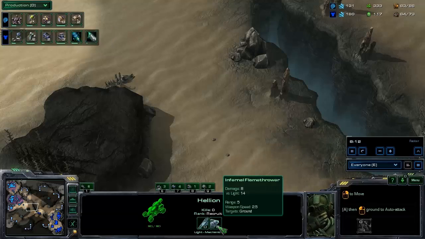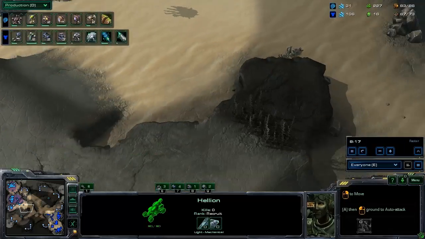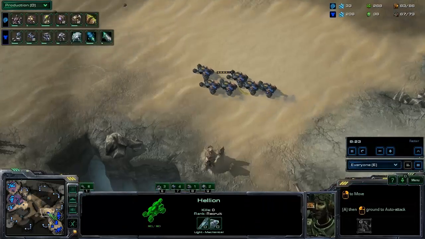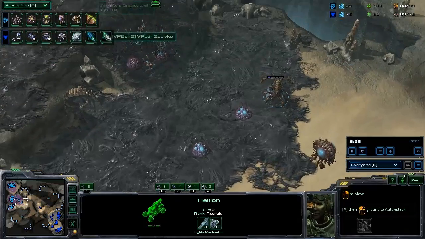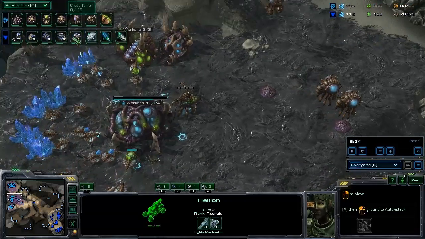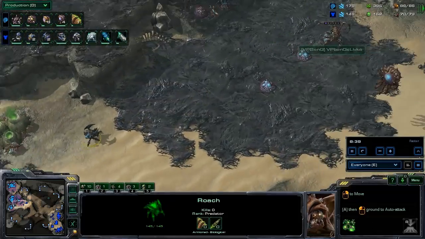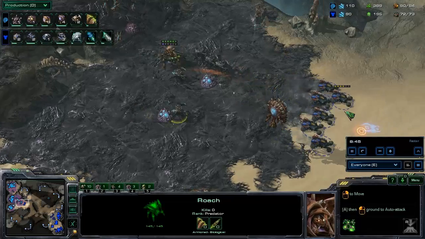Only 8 damage versus Roaches, and since Roaches have a standard +1 armor, they only take 7 damage per shot, and that is of course not good enough, especially since they do a ton of damage themselves, and they have a pretty high fire rate as well. So yeah, just running around with his Roaches currently, trying to get a good position.